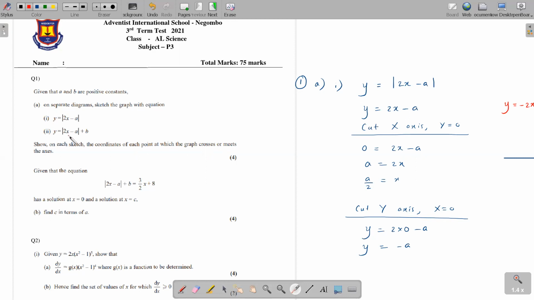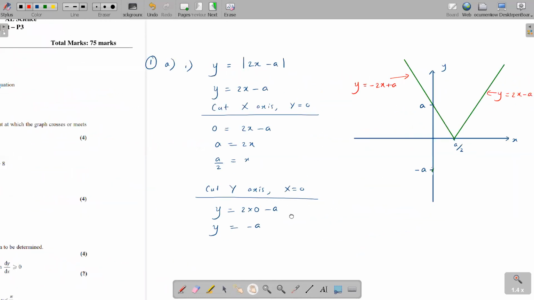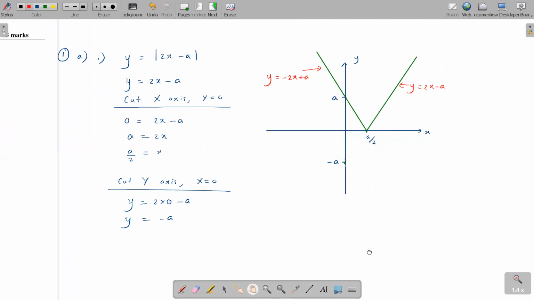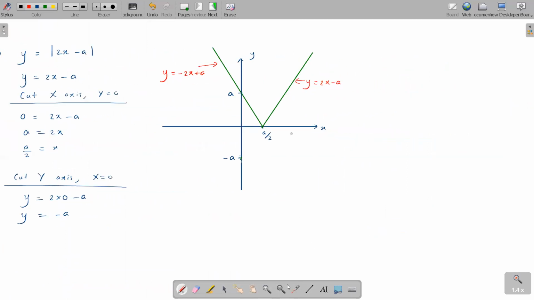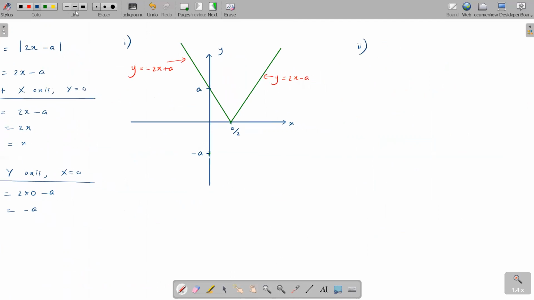You can very clearly see this b is outside of the x. It's not with x, which means it's affecting the y coordinates. The graph translates up exactly, right? So for all the y coordinates, you simply need to add b. You add a b value to your y coordinates. So what you need to do is look at this graph and draw the Roman number 2 graph. The y-axis cutting point and the vertex, you must give the coordinates. So this is Roman number 1, Roman number 2. The vertex coordinates and the y-axis cutting point coordinates will be given.